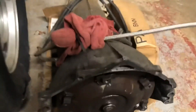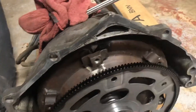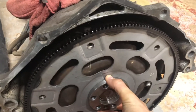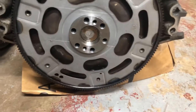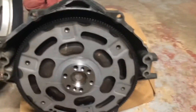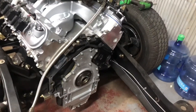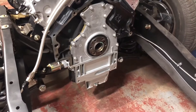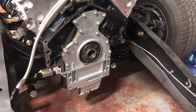Basically the spacer just goes on the snout of the torque converter. As you can see, all our holes now line up for the torque converter bolts — hopefully we won't have any issues. The kit also came with the flex plate spacer and longer bolts to go onto the crank. We're going to go ahead, get the tripod set up, and do the install.